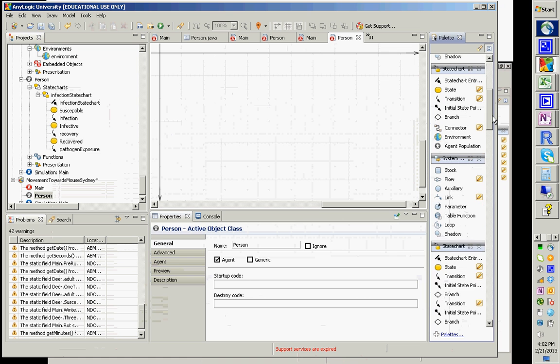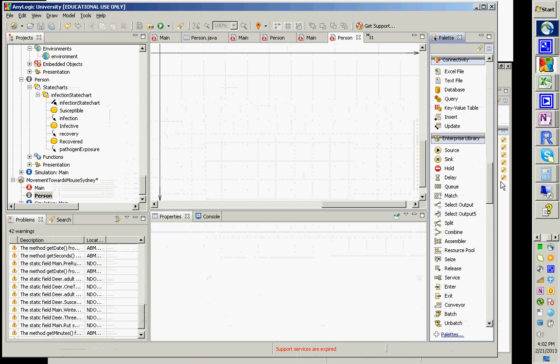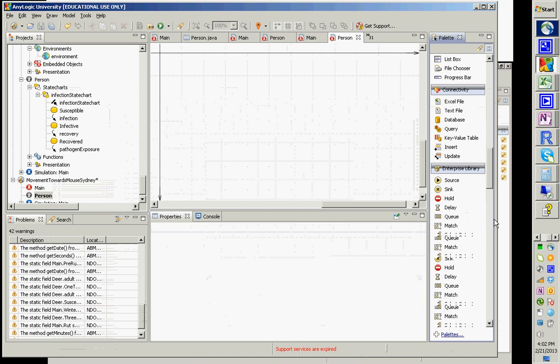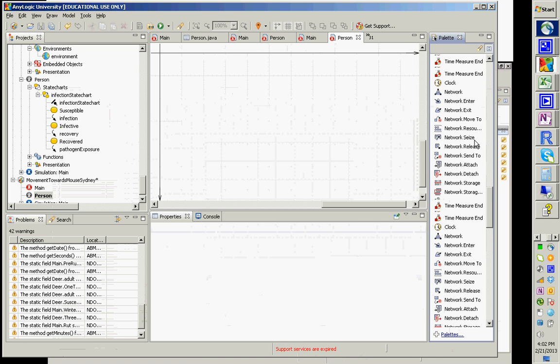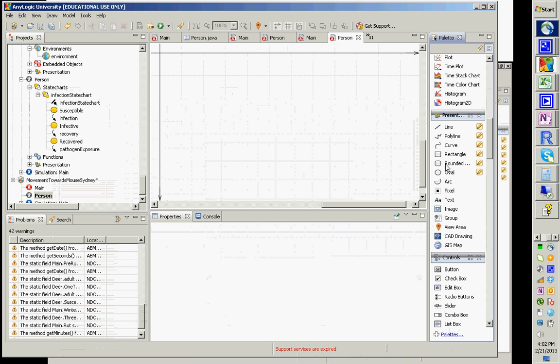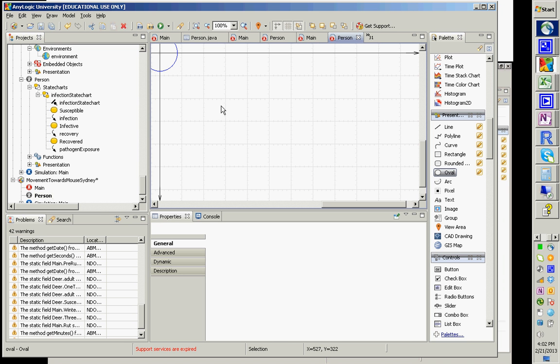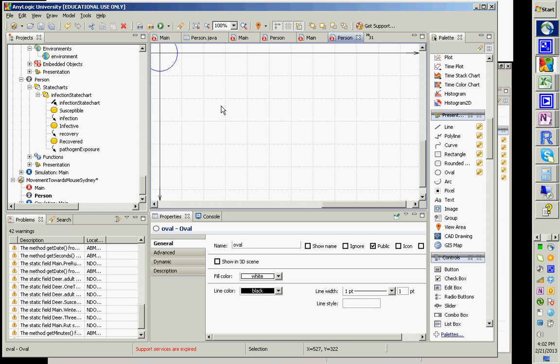And it's actually important that we're next going to add this person to create a population of people. How do we do that? Who can tell me? So I want to create a population of people. Where does the population live? Main. So let's go up to Main. And then how do we create a population of people? Yes, we drag person over there, and that creates that population of people, right? Population.